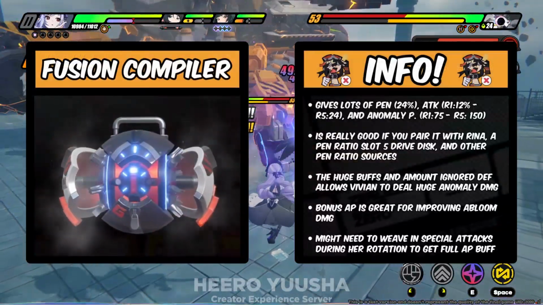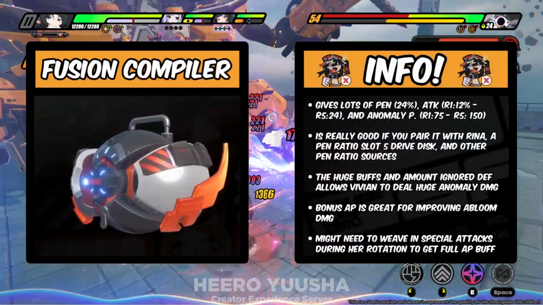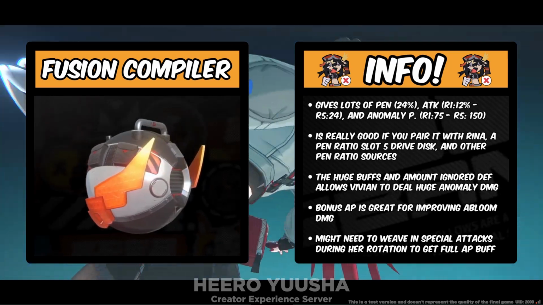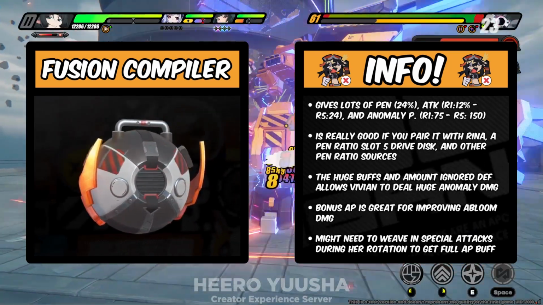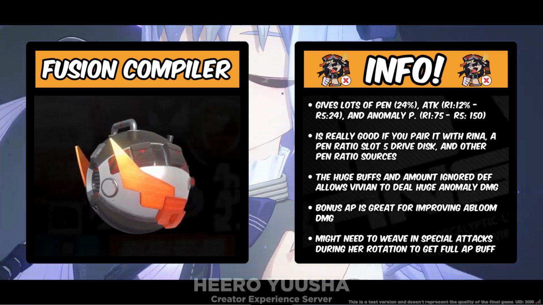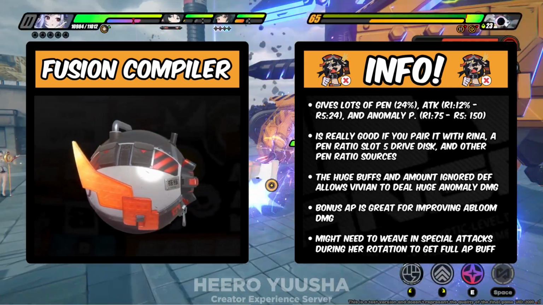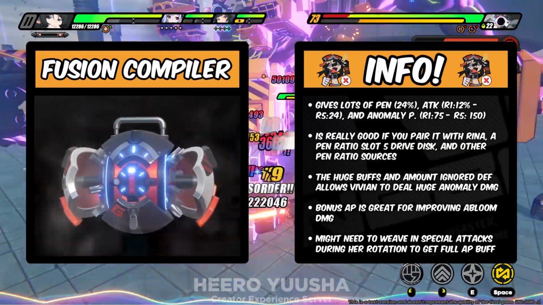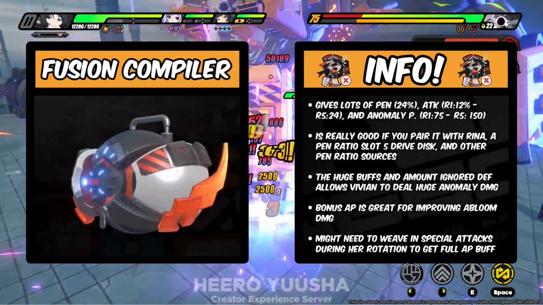So with that being said, another alternative is Fusion Compiler. It also gives a 25 AP stacking buff with a maximum of 75 AP for 8 seconds every time she uses an EX special or special attack. And of course, it buffs her attack by 12% and has a PEN ratio main stat. So it's a great choice if you're running her with PEN ratio sources like a PEN slot 5 or Rina.